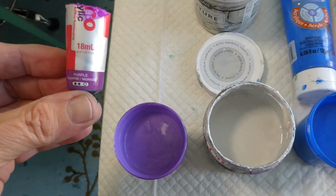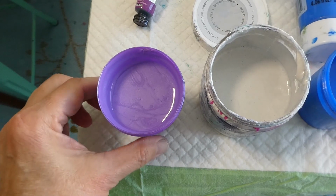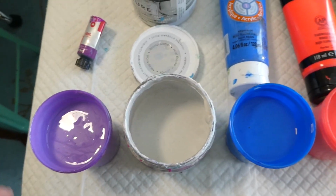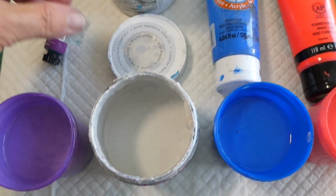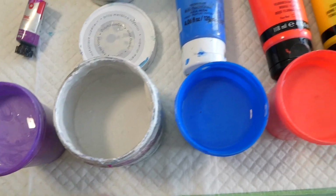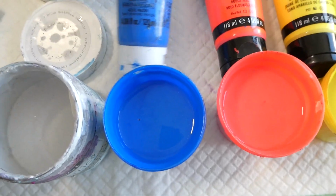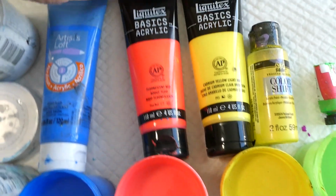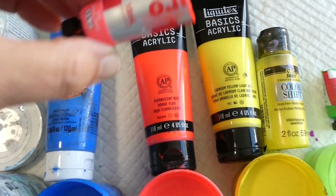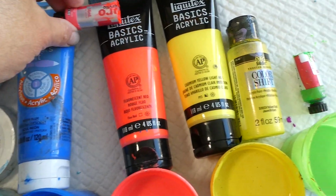Montmartre fluoro purple, fluorescent purple, and I mixed it with some Artist Loft light violet. This is a combination of DecoArt metallic pearl and silver. This is Artist Loft neon blue. This is Liquitex fluorescent red mixed with some Montmartre fluoro red.